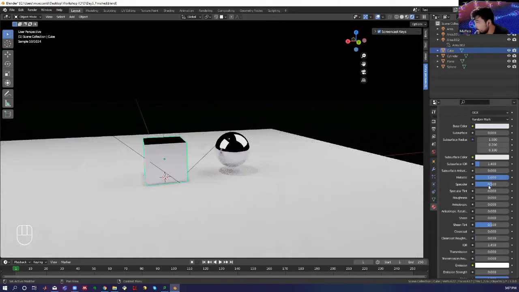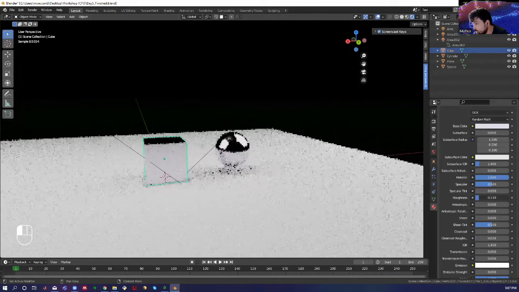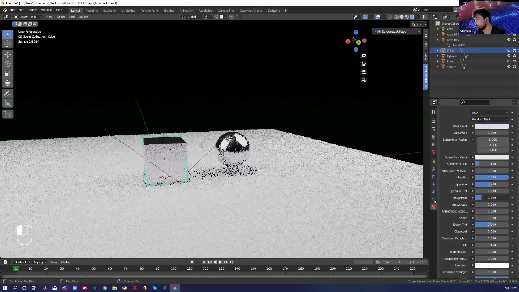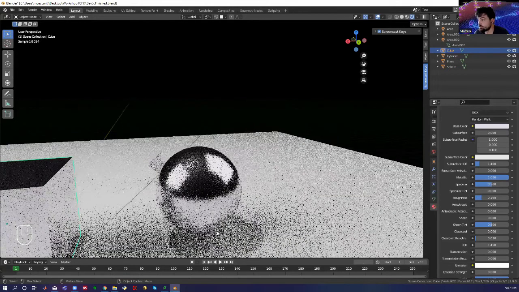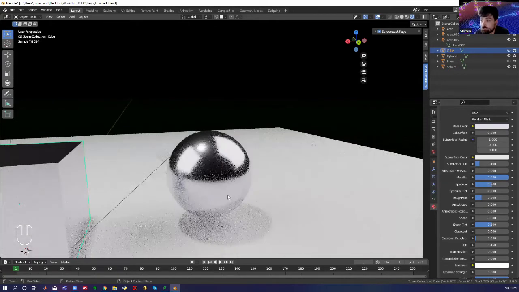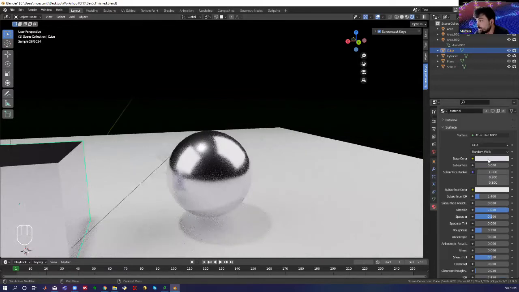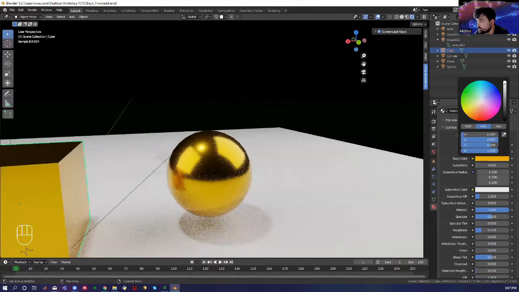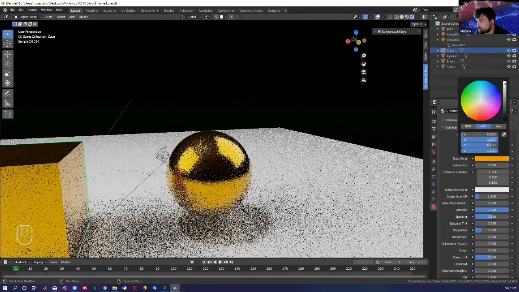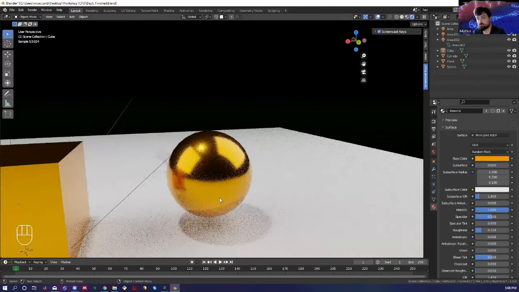And finally, my roughness needs to be a bit, not that much, 0.1 is nice. And you can see now my sphere is really a nice metallic sphere. Here you can choose a base color that looks like gold, more reddish maybe. And yeah, you already have a golden material.